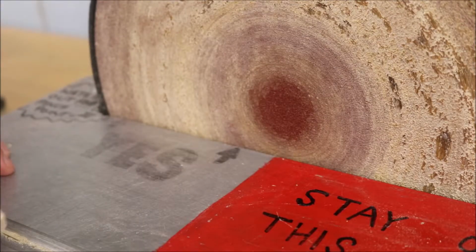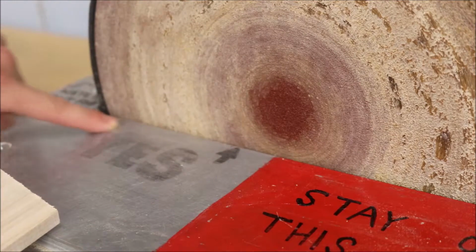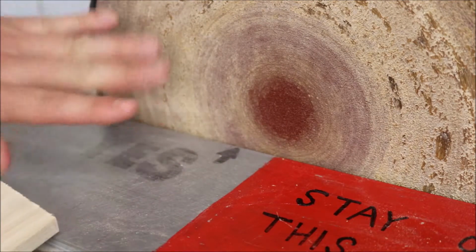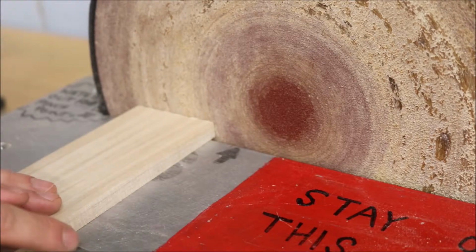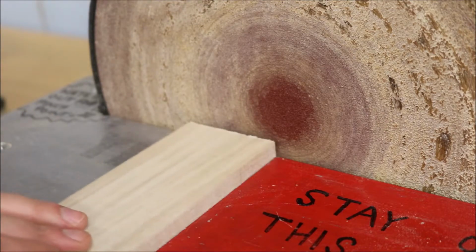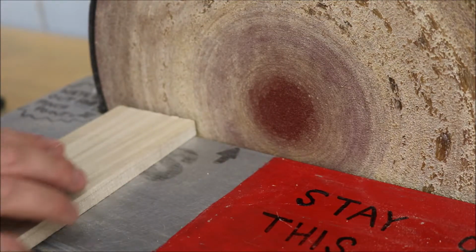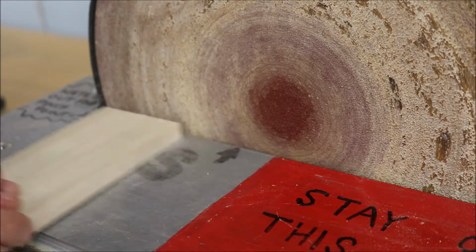The next safety rule is to make sure you always keep your hands as far away from the edge of the disc, or the edge of the table and the disc, as possible. You want to stay as far away as you can. Generally, the rule of thumb is keep your fingers at least 3 inches away. You never want to have them very close. So when you're sanding, you can sand anywhere in this area as long as you keep your fingers and body parts 3 inches away from the disc itself.